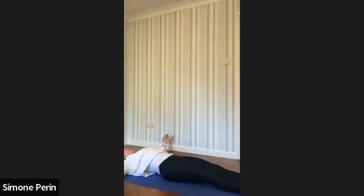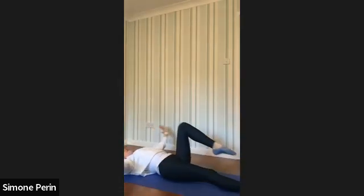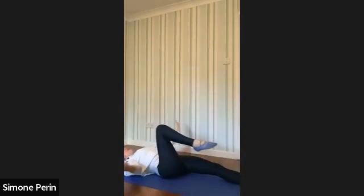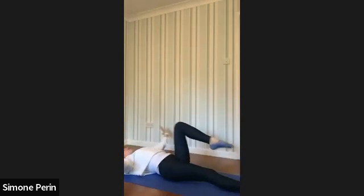Just draw it across the body and over. So I'm just gently doing it a little bit lower, a little bit higher, a little bit more above the head, sweep it through, just open the arms, and then as I come around, you might just bring the knee. You don't have to hold it, you might have some core engagement, and you just float the arms up, float them down. You reach away, and you draw under.